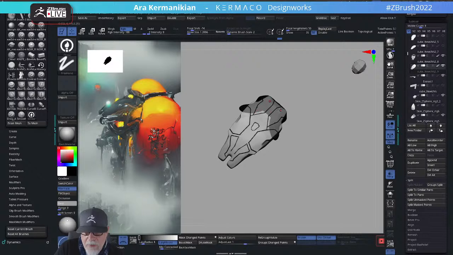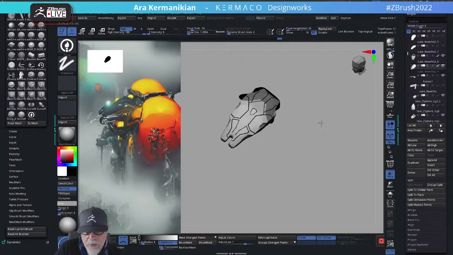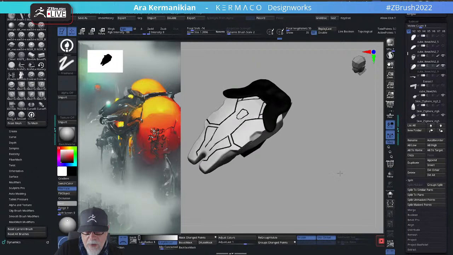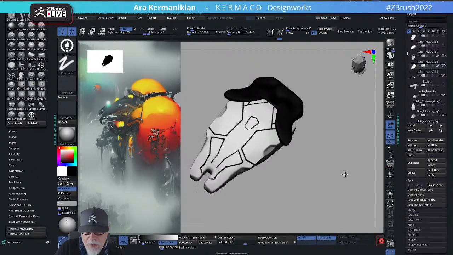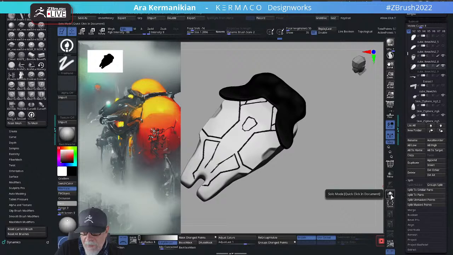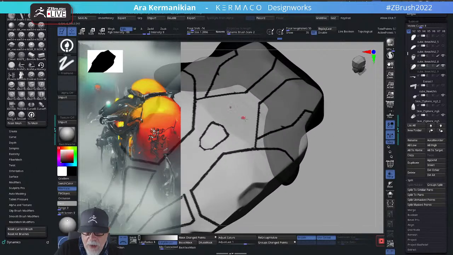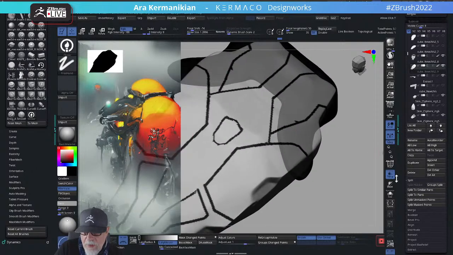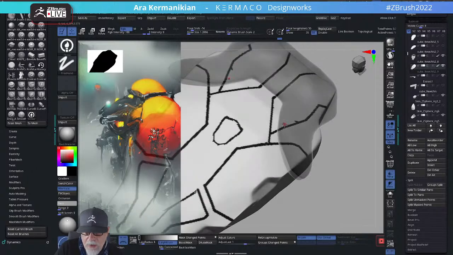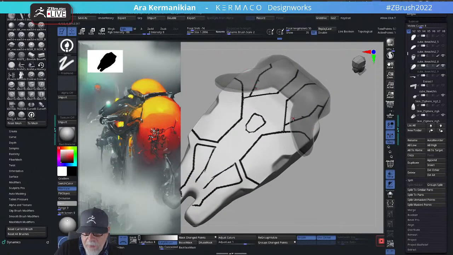A lot of this is obstructed. Let me turn transparency off. Yeah, a lot of that is obstructed, so I don't even need to care about it. How about that? Because there's this piece that's going to be covering this whole area. I'm going to leave that on just so I can see it, but then I have to go to ghost if I need to get underneath it, right? That's fine.